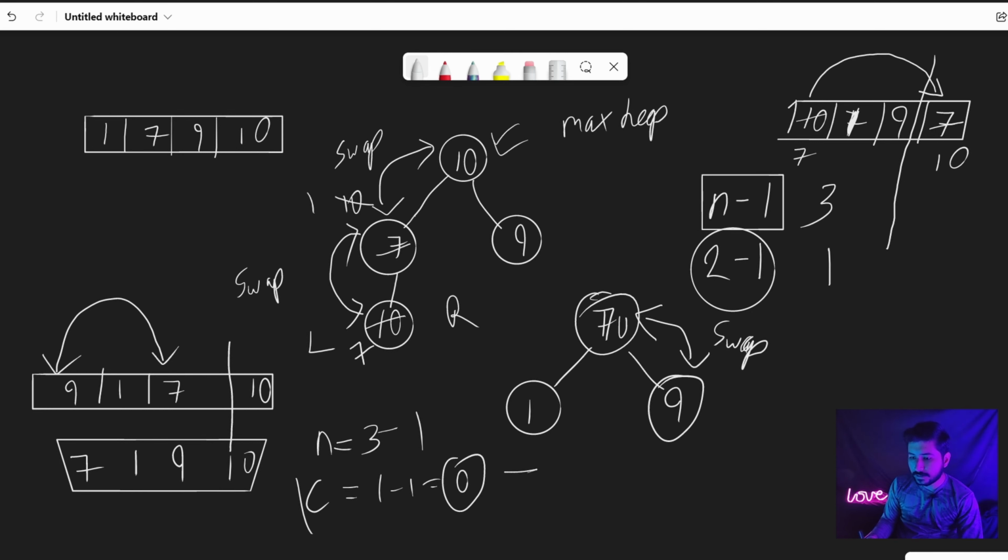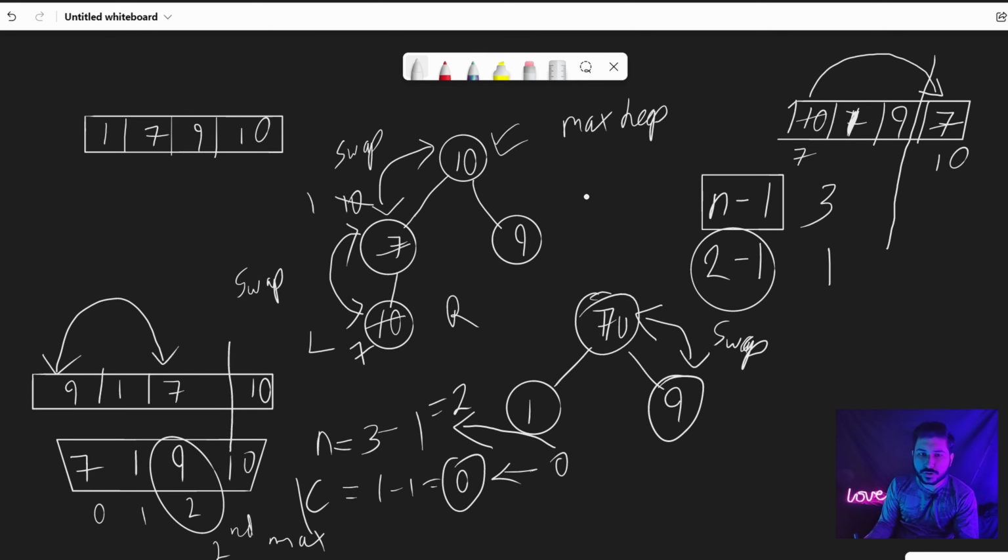When this becomes 0, you need to print the nth element. Simple as that. Here the nth element is the second index, that is 0, 1, 2. This is your second maximum. Now you have got your answer.